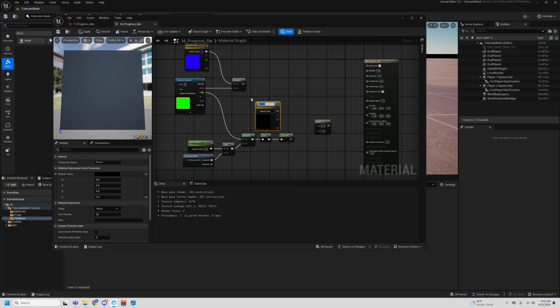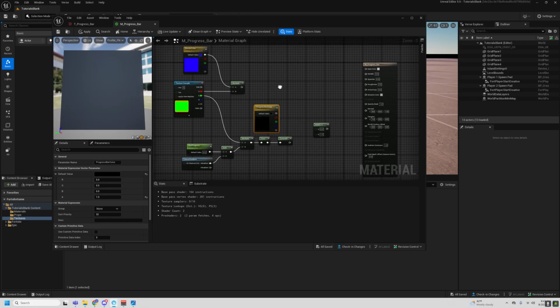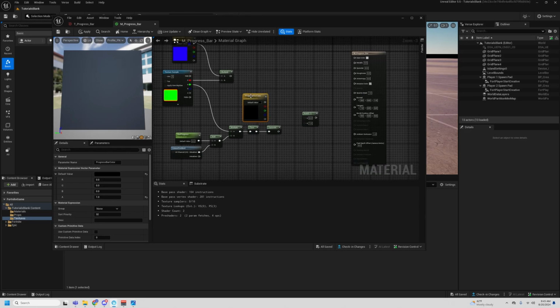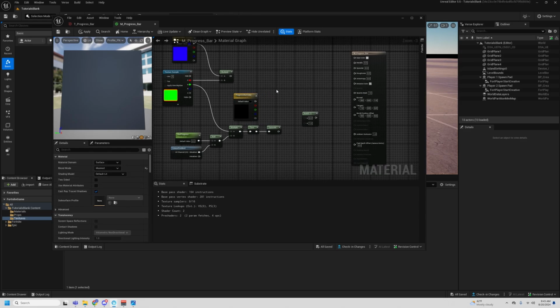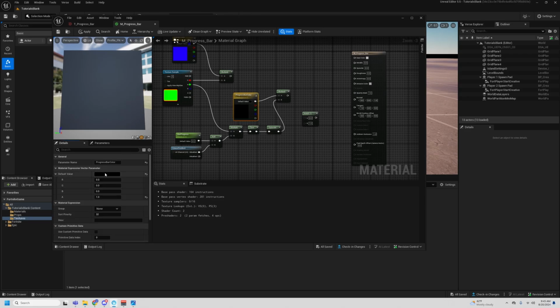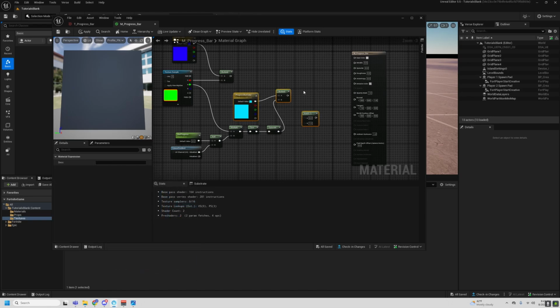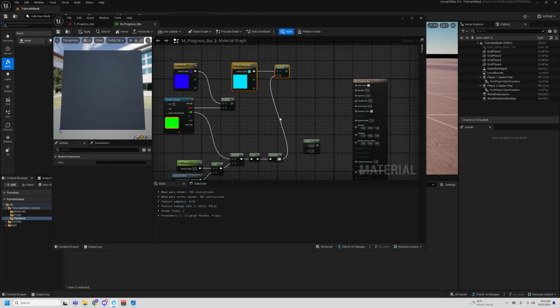If we convert this to a parameter, we'll call this progress bar color. This is the color of the actual progress bar itself. Up here is just the color of the border that goes around it, but this is the progress bar. So we'll multiply this against this, and we'll give it a similar bluish color, maybe a bit brighter, a bit more teal. And we'll bring this up here to make a bit more space.